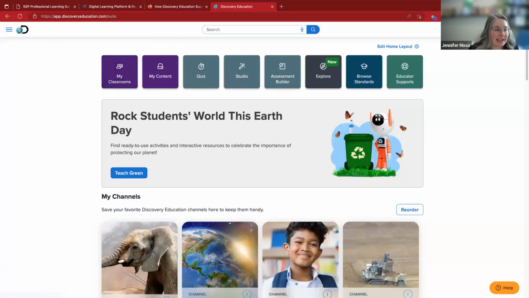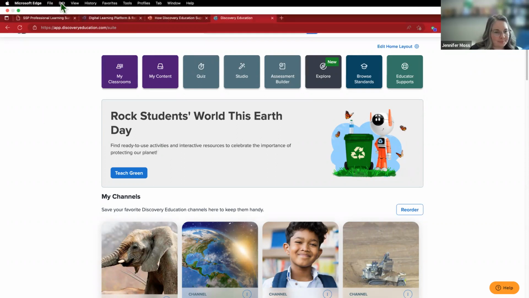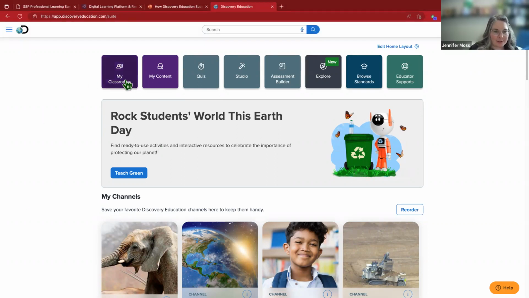It's because at the beginning of our partnership, all of these classes were populated. And when they were populated, they all went straight to your accounts. So if you are seeing anything there and you want to archive it, click on those three dots, archive the classroom, and that will help with decluttering.